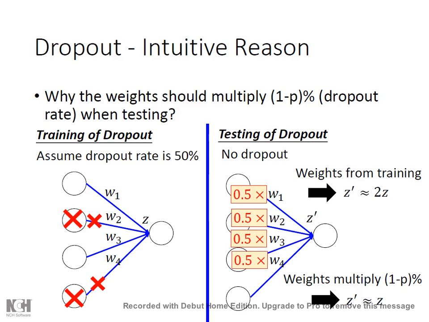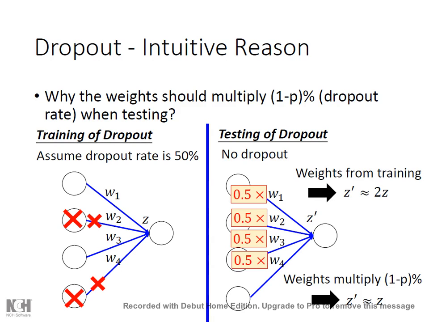If you have 4 neurons, you have to spread your error to 4 neurons. So each neuron will receive a smaller gradient, right? They will not receive a very strong gradient, so their adjustment will be very small. In this case, W1 and W3 receive the error, and the gradient will be stronger. Okay, so how about in testing?